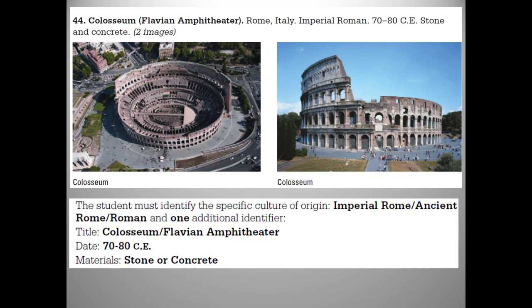I don't actually know how much leeway the graders gave on dates. That information isn't in the scoring guidelines, but note that you must identify the culture. That is required. There was a tougher element to this question. Students had to explain how the construction materials and building techniques accommodated the form or function of these structures. A lot of moving parts in that question. Students, however, could talk about arches, about concrete, about multiple entrances, about the velarium, lots of choices. So ancient Rome wasn't that bad, right?